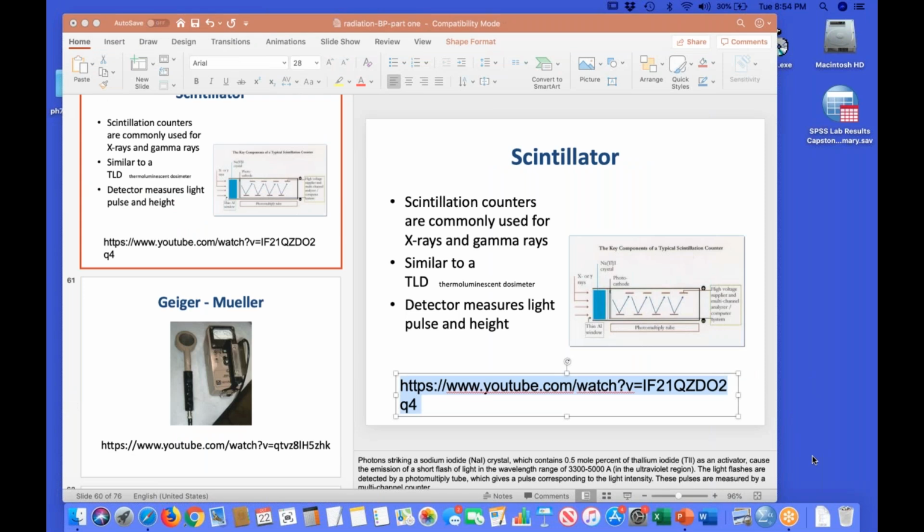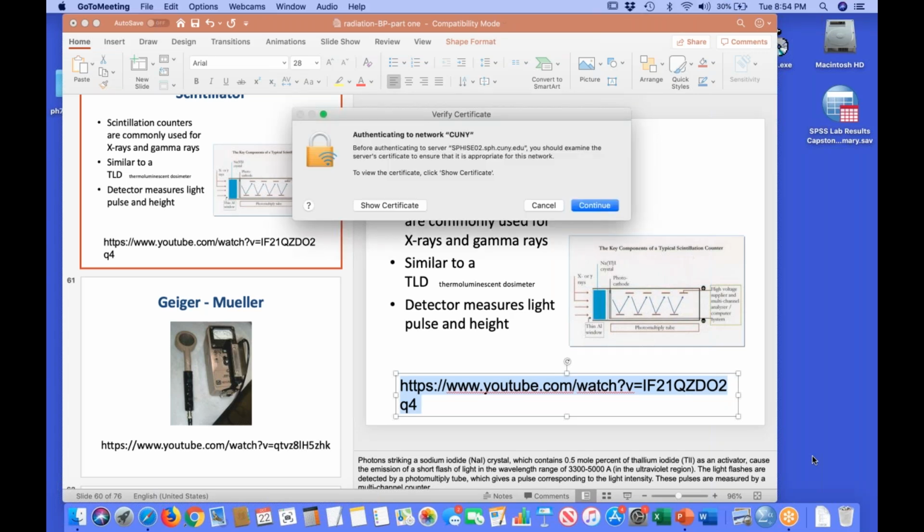All the different kinds of measuring devices at one point or another either is a Geiger type device where you're radiating an inert gas to ionize it, and once it ionizes, the electrons cause a cascading effect where you get a whole bunch of these electrons at the same time, so you can hear a click, or you can count how many times you get this discharge.